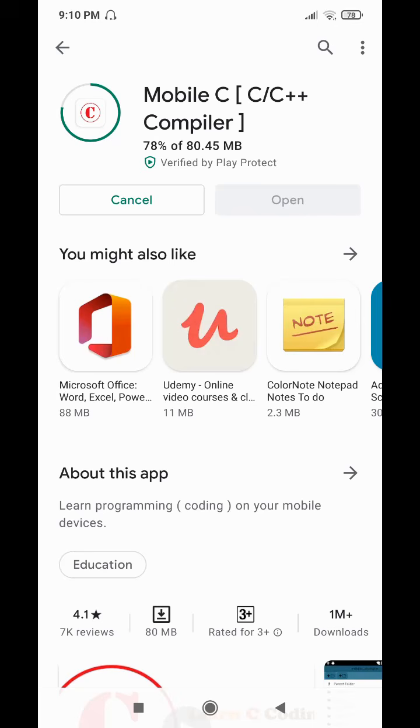So now 78%, 84% of the app is installed.